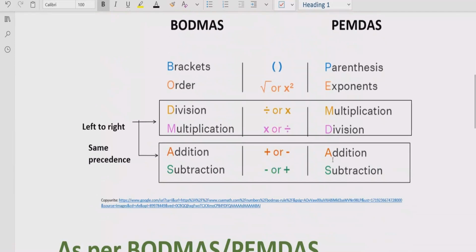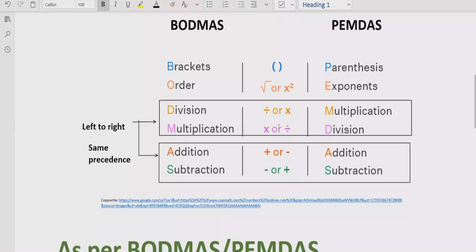Now, let's talk about what rules we can follow to solve any arithmetic expression. So here we will talk about the 2 rules, BODMAS and PEMDAS, which we can apply to solve any arithmetic expression. And the rule says if your expression contains any bracket or parenthesis, you have to solve that part first. After the bracket, you have to see the exponent or power of any number. If your expression contains any number which has a power, you have to solve that part first after the bracket. Step number 3 is you have to find out division and multiplication.